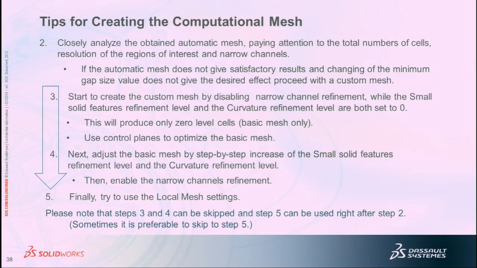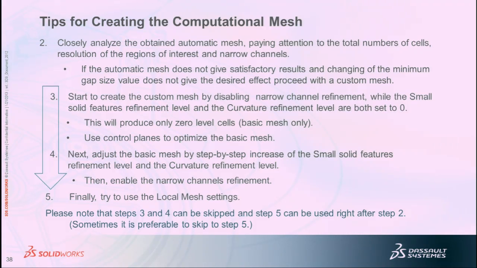So, an example is you have some hot component and you want to refine it. What you can do is create a solid feature in SolidWorks right over it, go to the component control command, disable it, go to the local initial mesh, and bump up the refinement just in that local region, okay? And you won't have to use 3 or 4. But if for some reason you have other reasons, and if we have time later, I'll show you an example of that. We're going to start to create the custom mesh. You would go back to step 3 and step 4. So it depends on what you're doing.